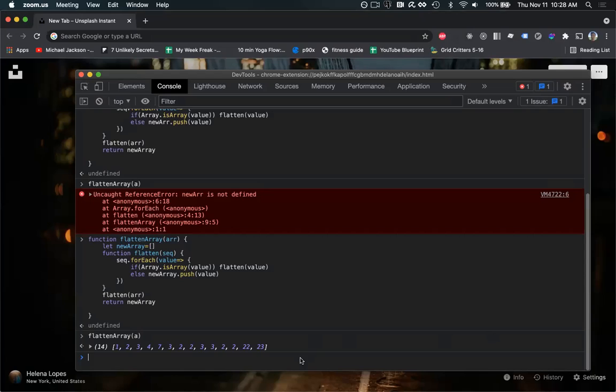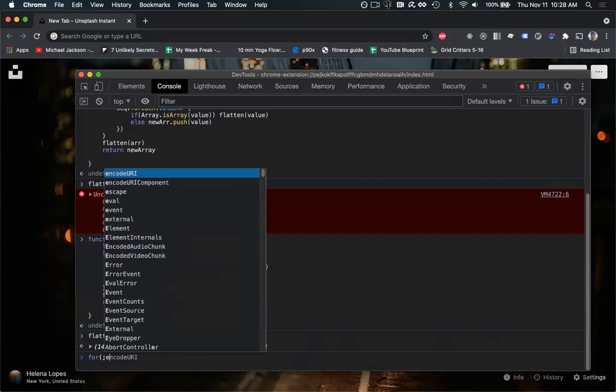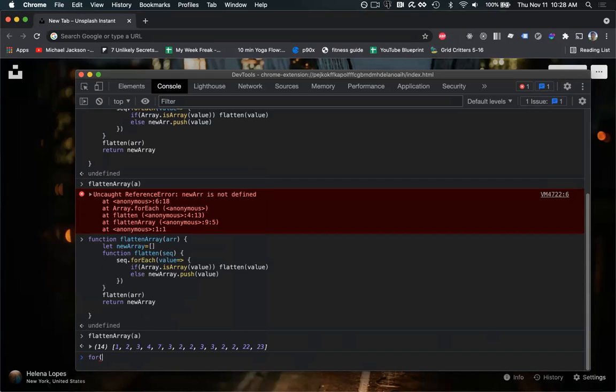Okay, so let's do a equals 1, 2, 3, 4. Good. i is less than a.length, i plus plus.